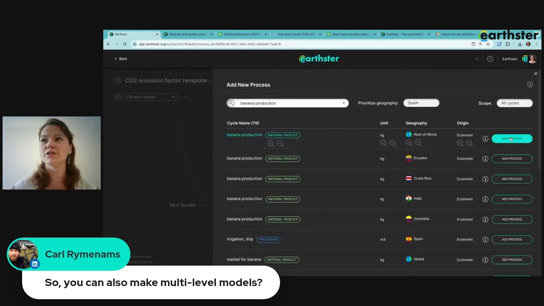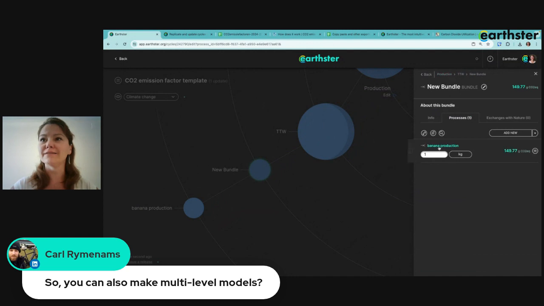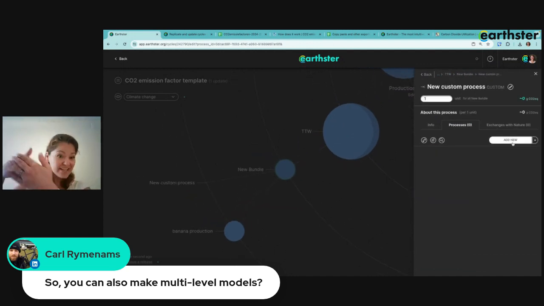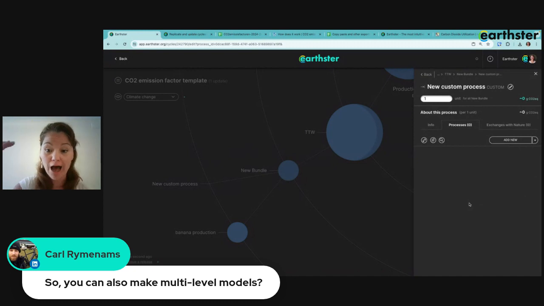There's the banana production. And then I could continue further and in here add a custom process. And you can nest it longer and longer and longer and create a huge model. So there's no limitations on how many levels you can add.